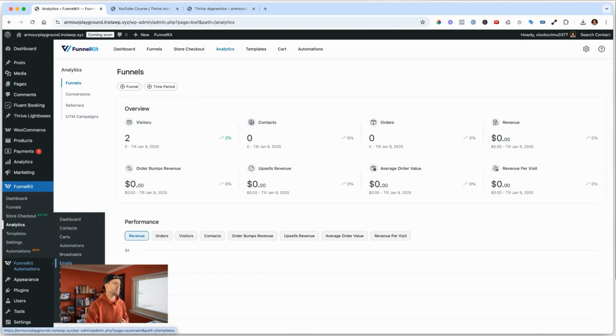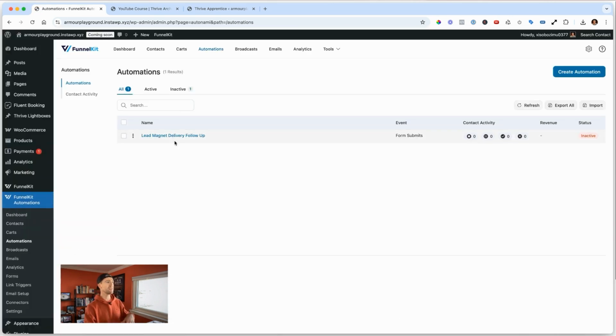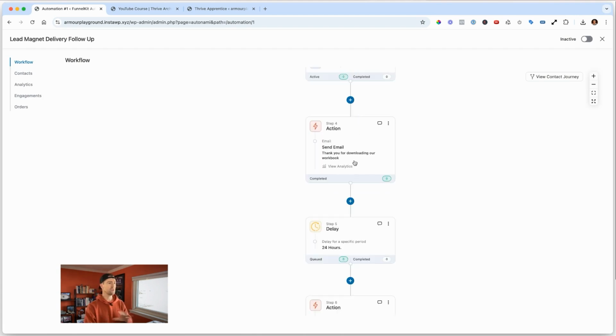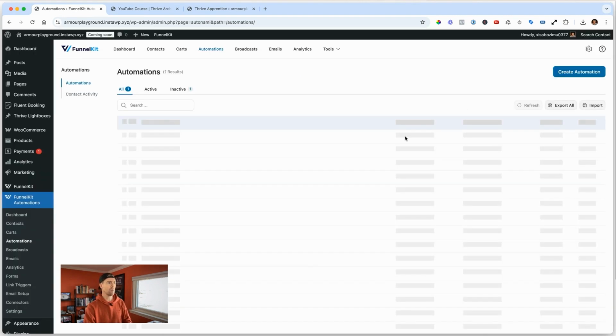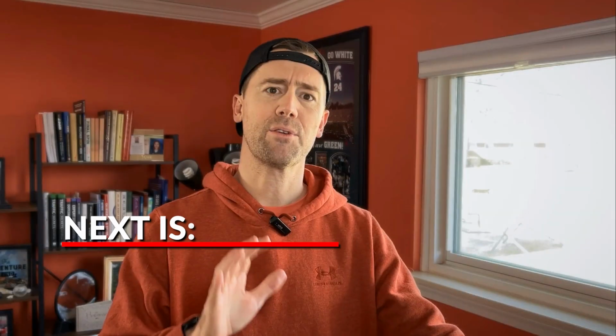Okay, we're gonna jump into the automations piece here. Just again, very quick overview. This is the exact system and setup that I use. Here's the automation. For example, if we want a lead nurture sequence, we can come in here and build one super quick. We can write our emails, we can delay it, we can send out emails over the next 30 days on a drip of 1 email per day. We can do anything we want here, okay? Unlimited automations, unlimited contacts. There's no price increase as you get more contacts in, like an ActiveCampaign or a MailChimp or Aweber.